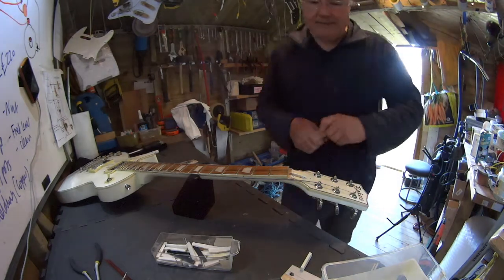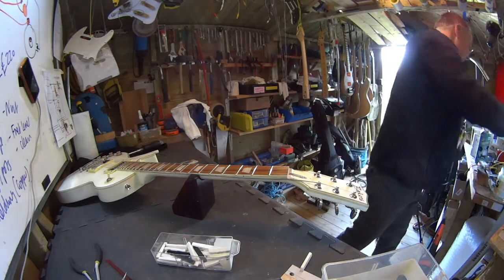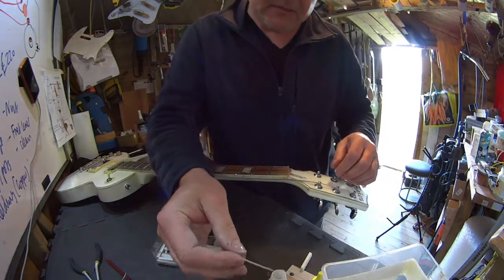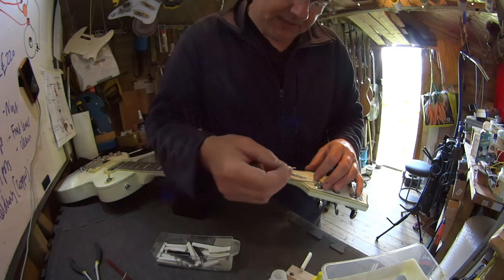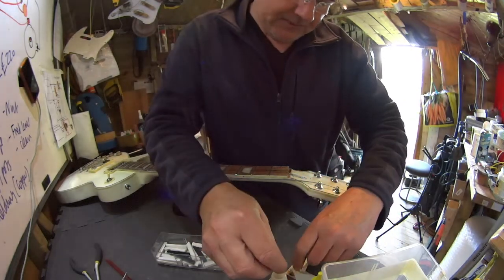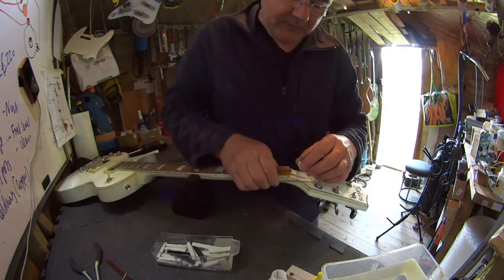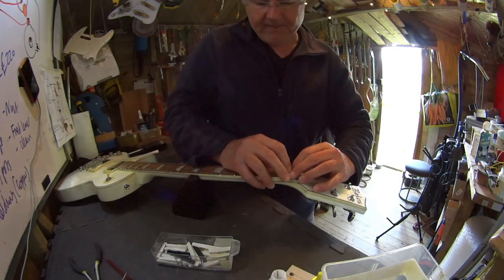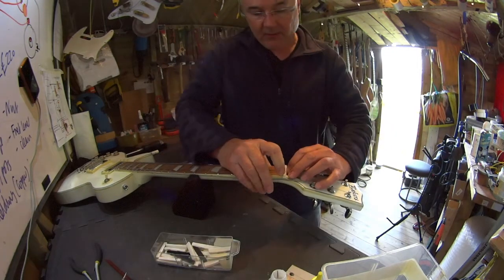So straight away I'm going to let loose with a little dab of super glue, and we're going to put this new bone nut on in place, and that's going to be the basis for the new setup. Strangely enough, this isn't the thickest glue I've got, which hopefully it'll still stick fairly well. Pull the strings out of the way, lever this into place, make sure that the high E and low E's are where we want them to be.